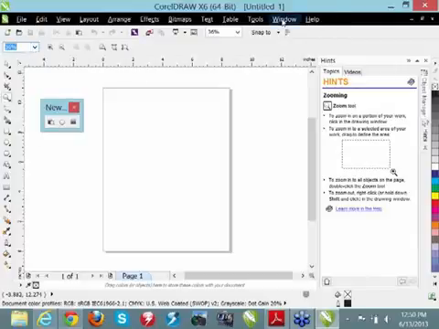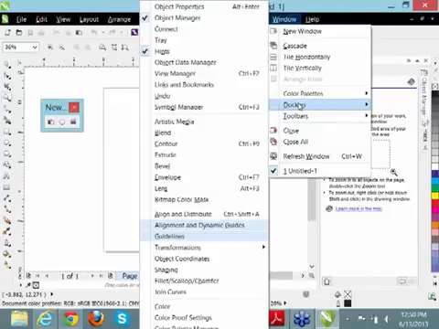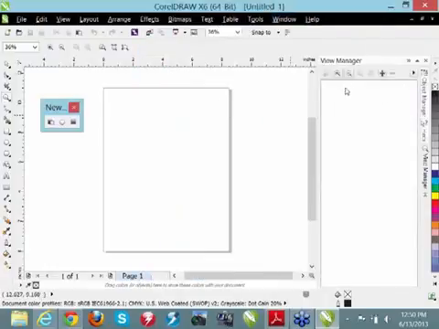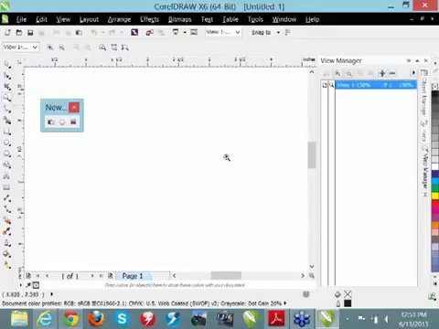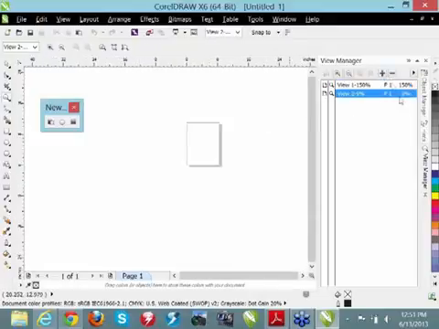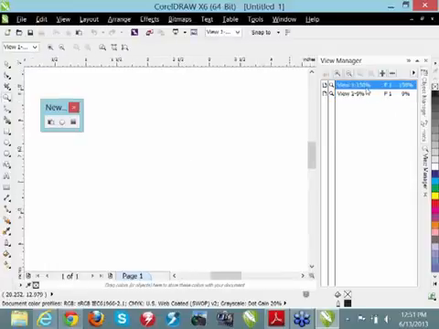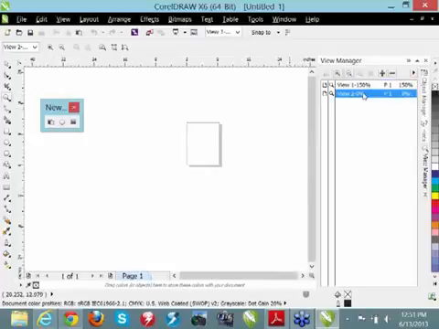That being said, Windows, Dockers, and Zoom. View Manager, I'm sorry, View Manager. In here we can set a number of different zoom levels or zoom presets, and so you can use the Docker to zoom you to that specific zoom level, if you will. So definitely create presets in here. If I zoom in, I want to add this one. If I zoom back out, I want to add that. So as you can see, I have different zoom levels that I've created, and it's simply a matter of clicking on the one you want to go to, and it'll take you to that level.